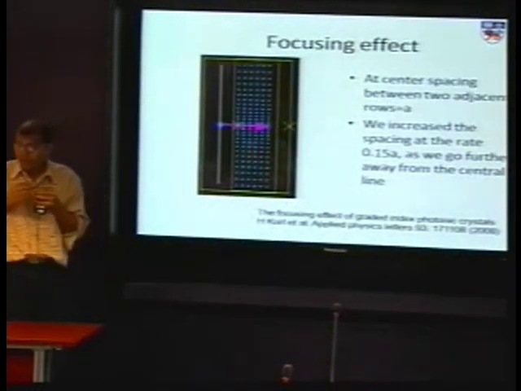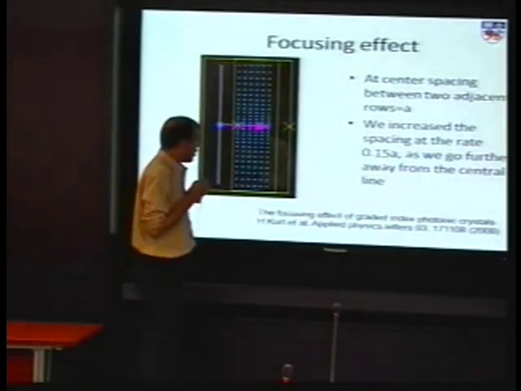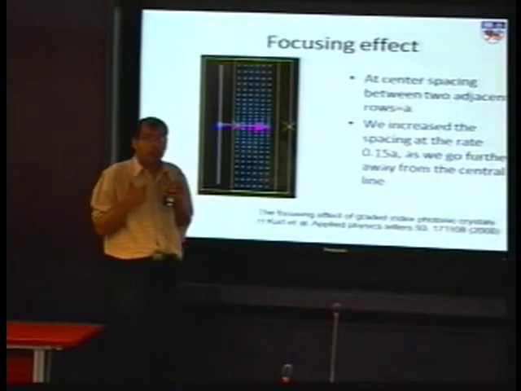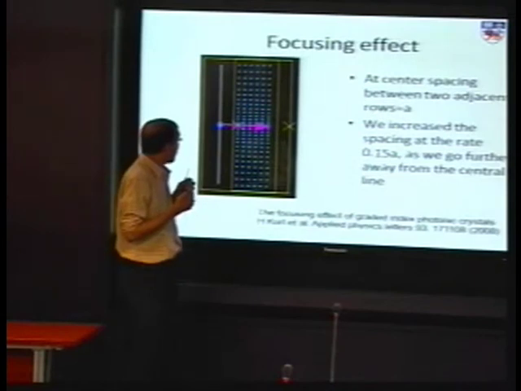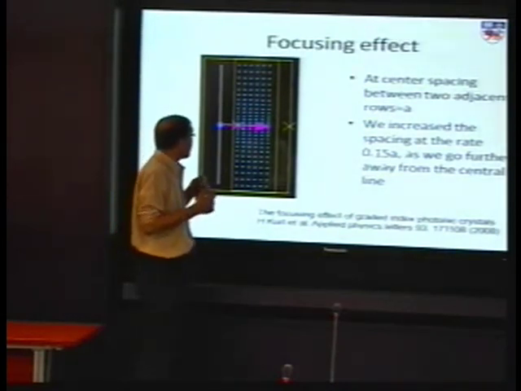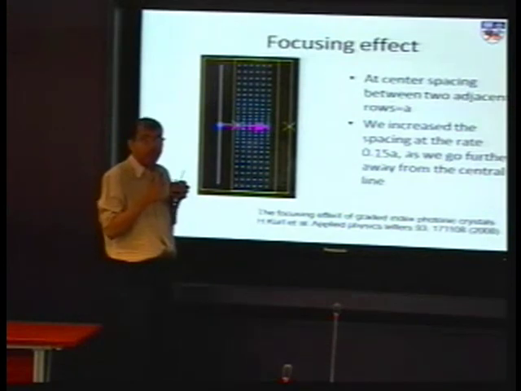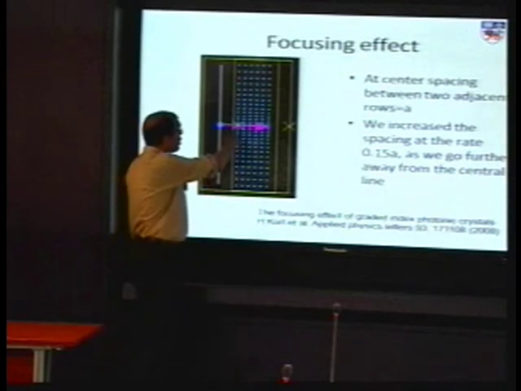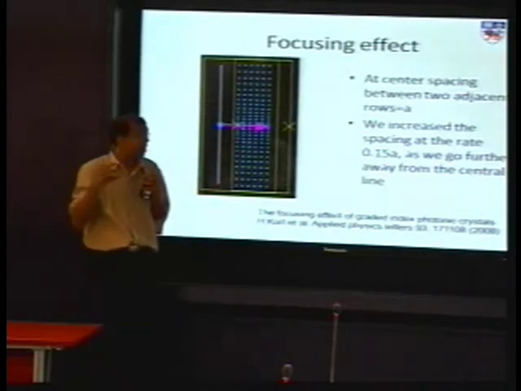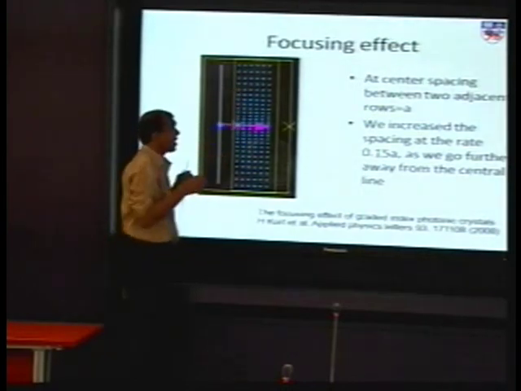The second example, which we simulated, is from a paper in which they use a photonic crystal to focus light, and they are using it as a green lens. To use it as a green lens, basically they use spatially modulated spacing of same material, which is aluminum. In the center, as in this figure you can see, the spacing between the rods is low. And as we go away from the center, we are increasing the spacing.